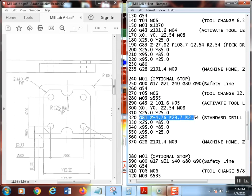If you wanted to, you could change that to a G83 and give it a peck amount, but you really don't need to do it, not in this case, I don't think. Some people may argue about it, whatever. I calculated my feed for that particular drill. I'll do that again here for you. So we ended up going 4.76.